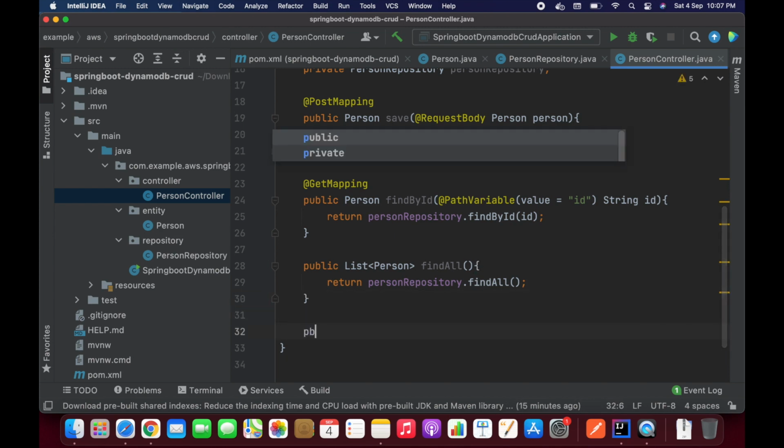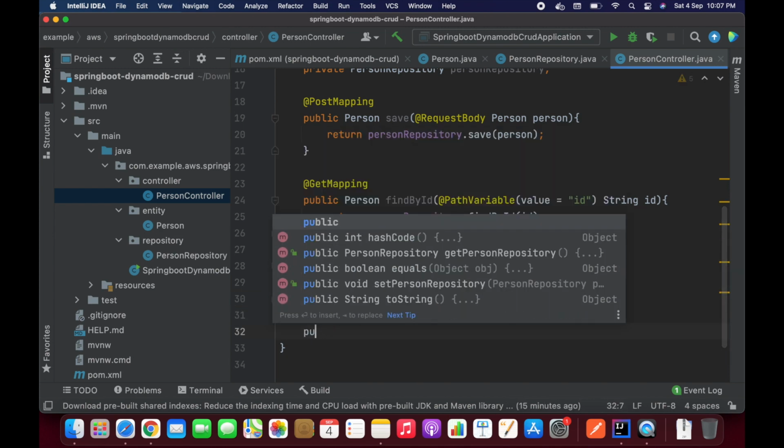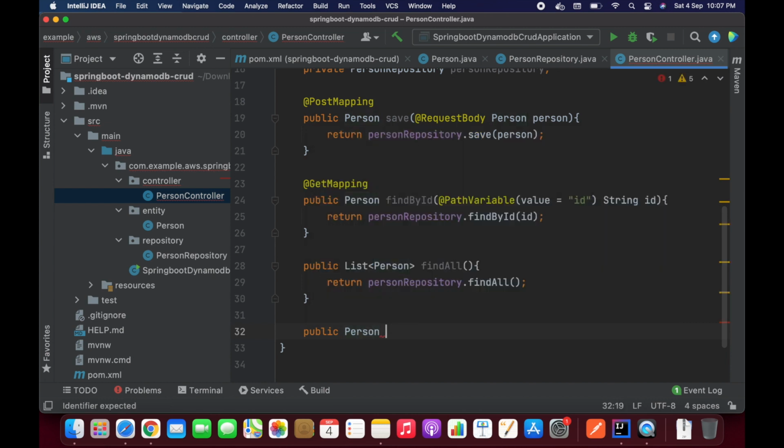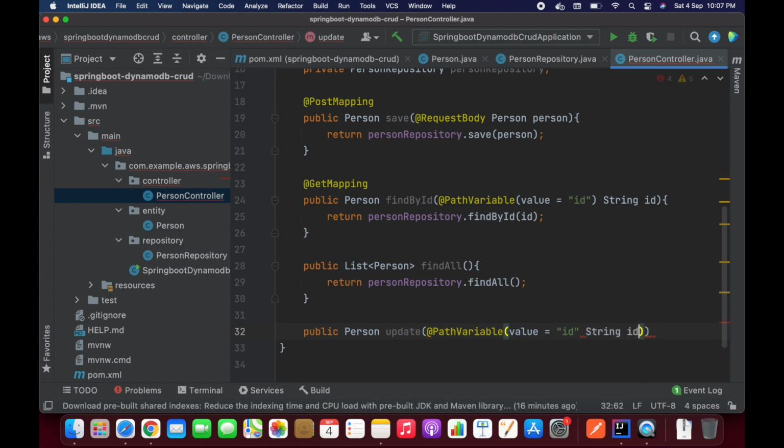Now what I'm going to do is take the update method here, public. So update is going to return the updated person, and let's take update as the name here. This is going to take two things. One is a path variable, where I'm going to provide id, and let's take String id.